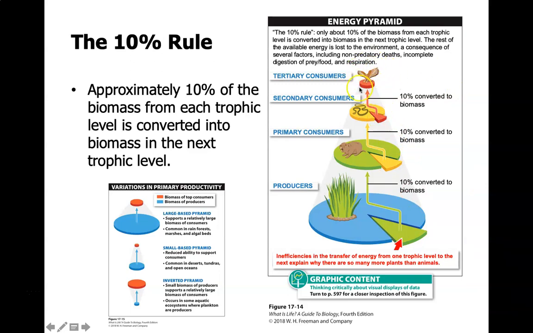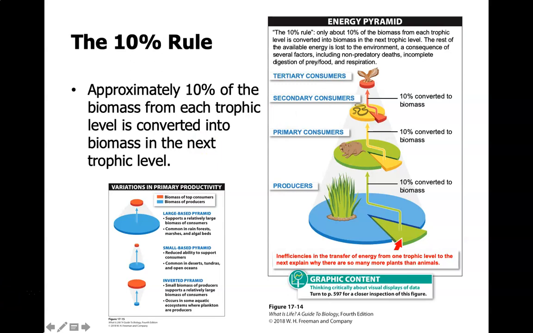So that means that this tertiary consumer has to eat a lot of snakes, or if we're looking at our food web on the previous slide, has to eat a lot of other rodents. This herbivore has to eat a lot of plants. And so as we're losing this energy, these trophic levels require more and more energy to sustain a single individual. And this is why we have a limited number of tertiary consumers. It's also why we have a limited number of really large animals, because they have to eat so much energy from the levels below them.